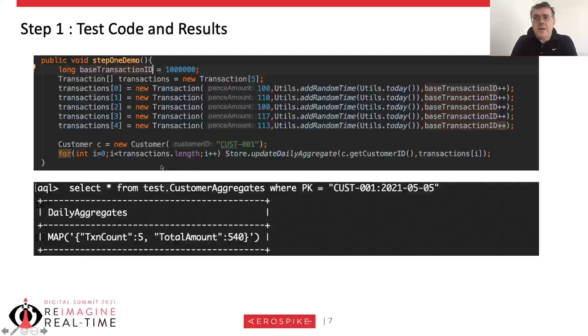So if I select today's record as of the time that I prepared these slides, 5th of May, overall, at the end of having processed these 5 transactions, this is what I'm going to get. I'm going to get a record which has tracked the transaction count and has tracked the overall spend. Just to re-emphasize that I'm doing this on an ongoing basis, right? So it hasn't come out of a batch process. It's being updated in real time.